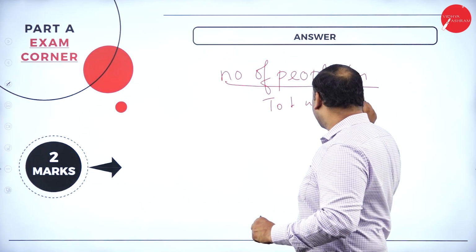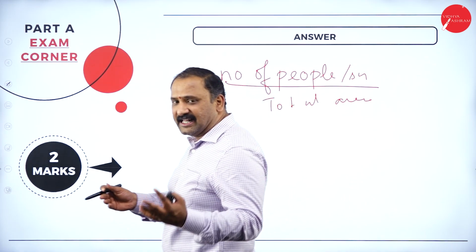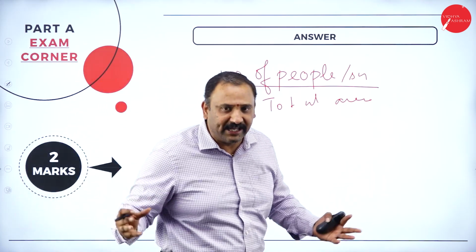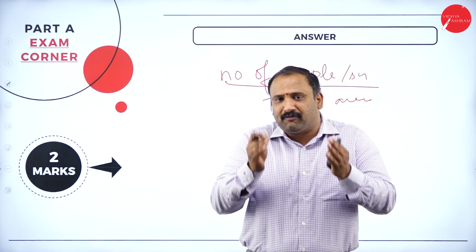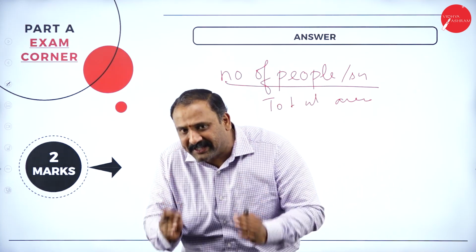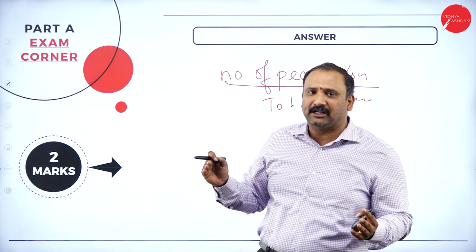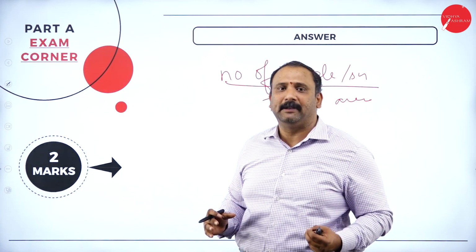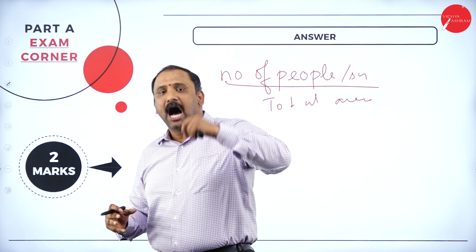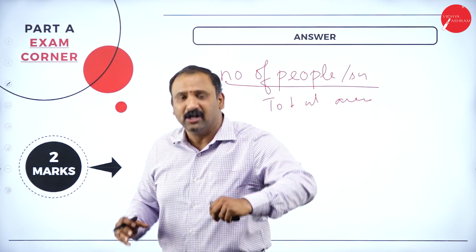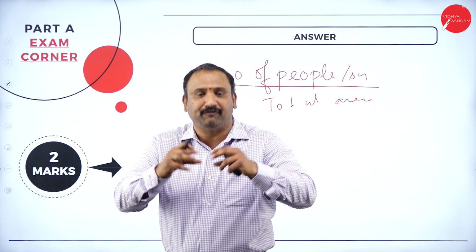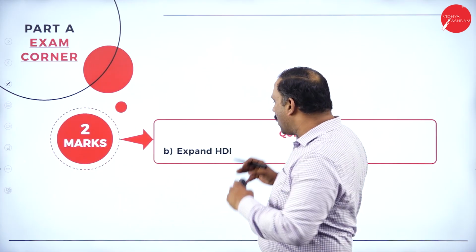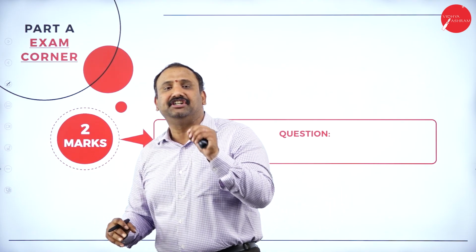So whenever you take a particular city, let's say Mysore, Bangalore, Chennai, Hyderabad, Delhi, whichever city, the number of people who are living in a particular area divided by the total square feet, total area available, that will give you the density of population. So it will tell us how much the city is crowded or how much the city is free in terms of population.